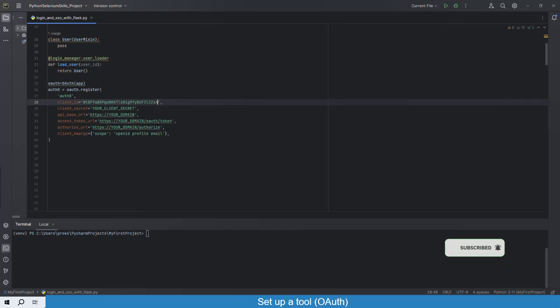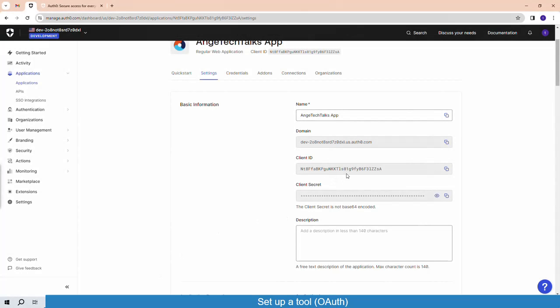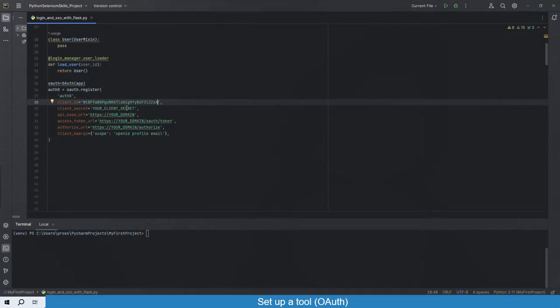Okay, then I need to provide the client secret. Go back, then this is the client secret. I will just copy it, then go back to my chat and replace with the client secret. Then I need to provide my domain.